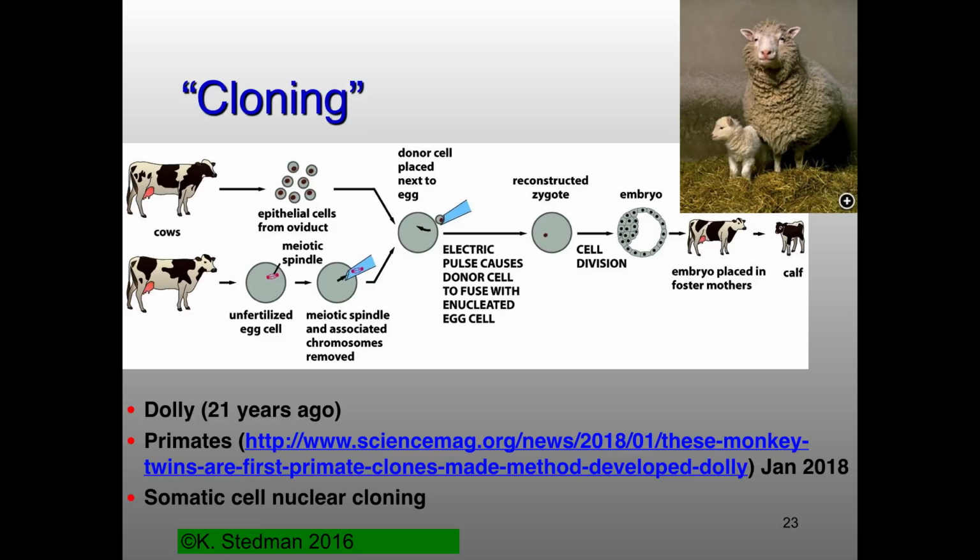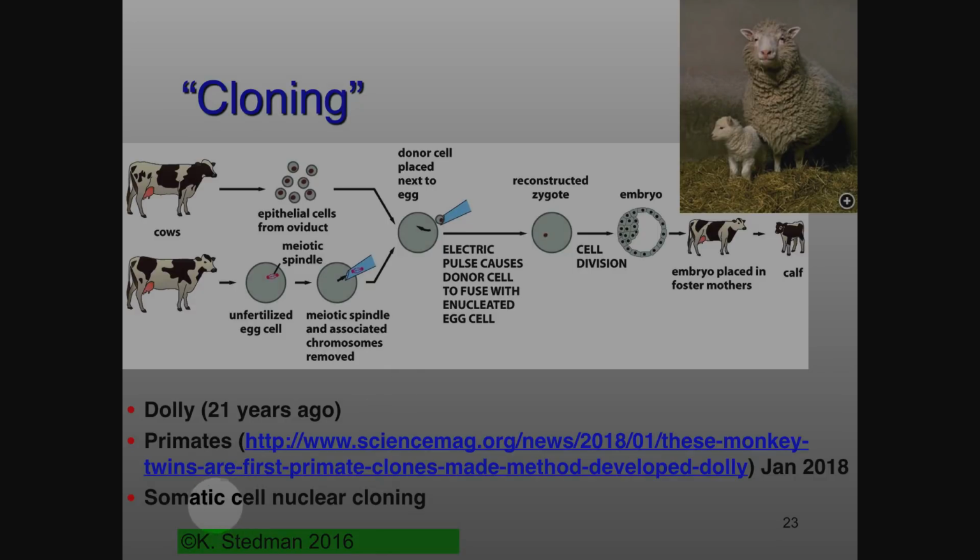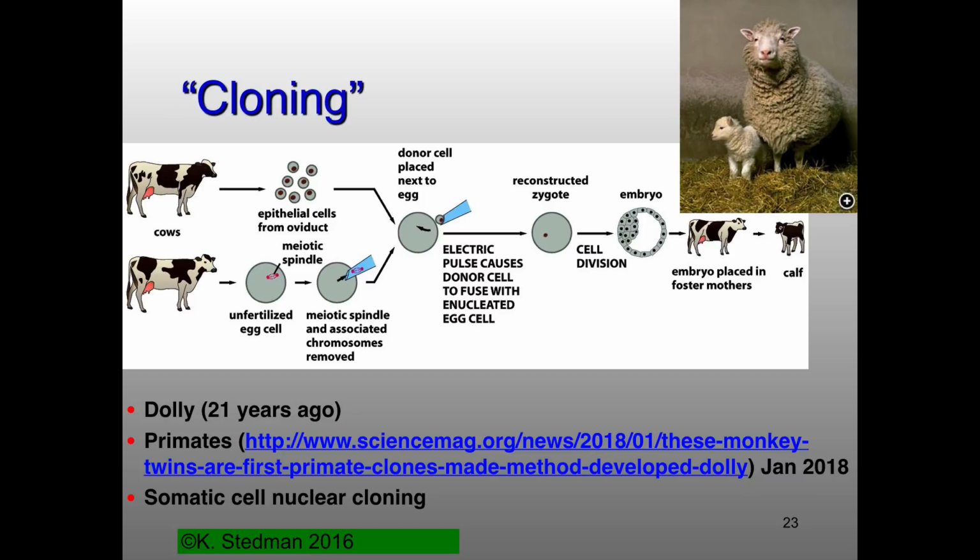The way that the somatic cell nuclear cloning works, I think it's actually a great name for a change for some of these things. So, somatic cell nucleus: you actually get the nucleus from a somatic cell, and you put it into an enucleated egg. And that nucleus from the somatic cell can lead to production of a complete organism. And that complete organism is going to be a complete molecular clone of this organism and the somatic cells that came from it in the first place.